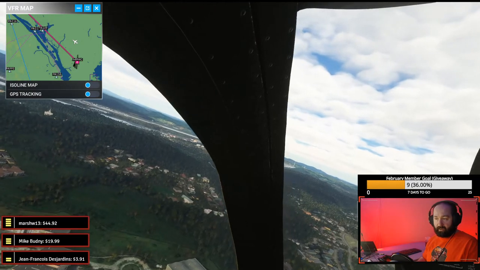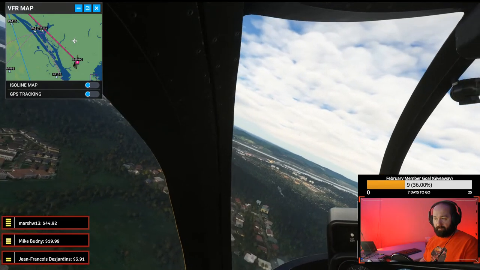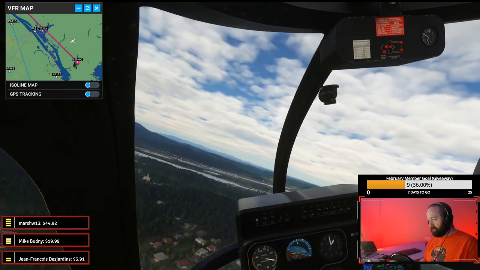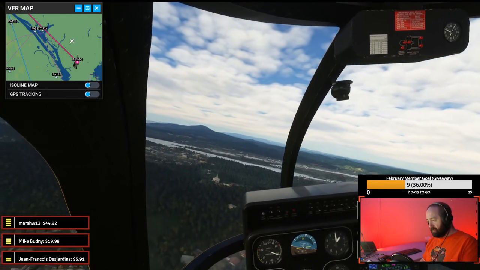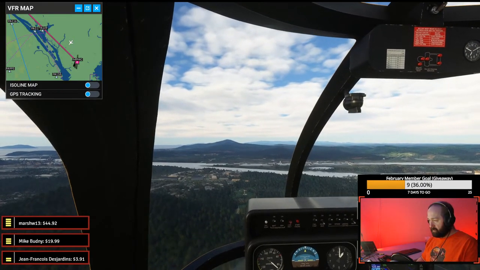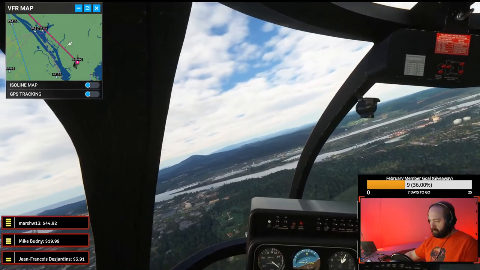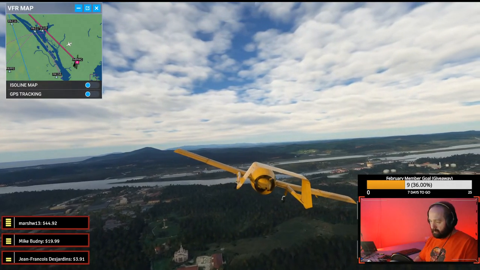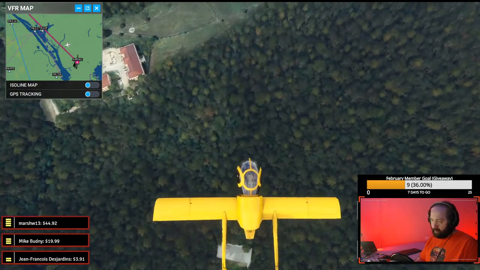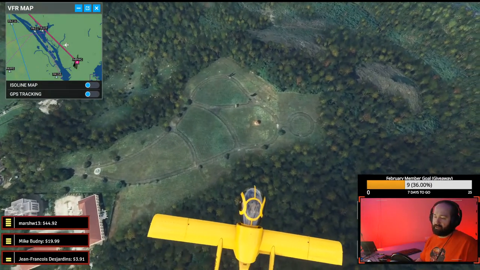But you can already see, just underneath the VFR map, there's a point of interest right there. And it's definitely a custom building. I can tell just from the shape of it. Yeah, it looks like a church, because it's got a steeple.